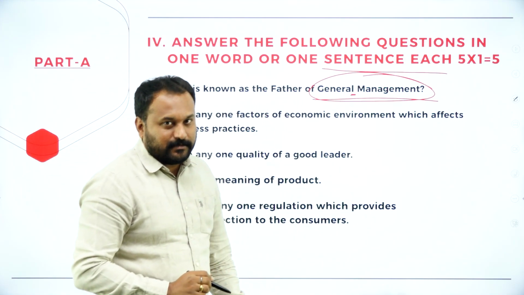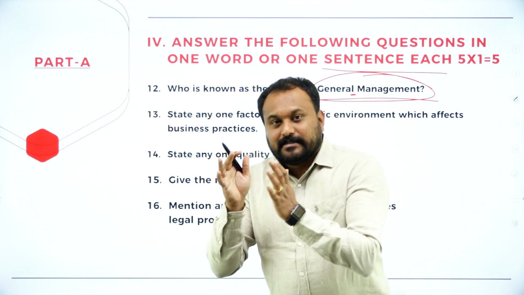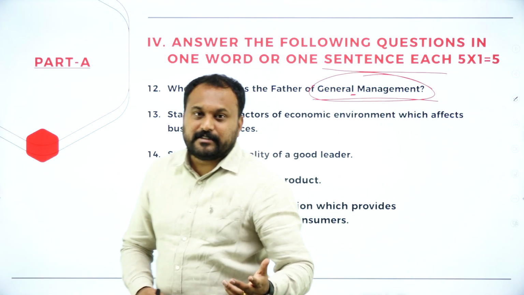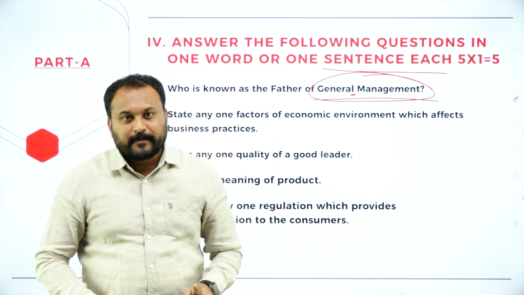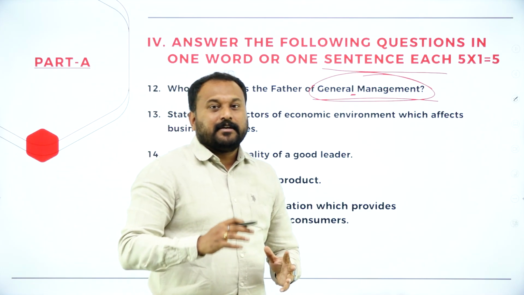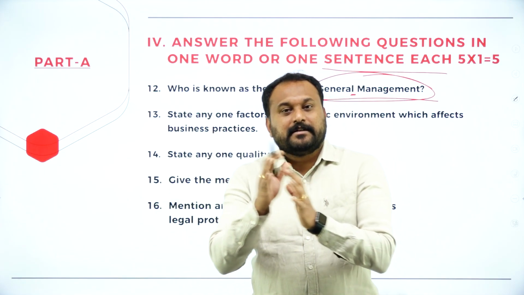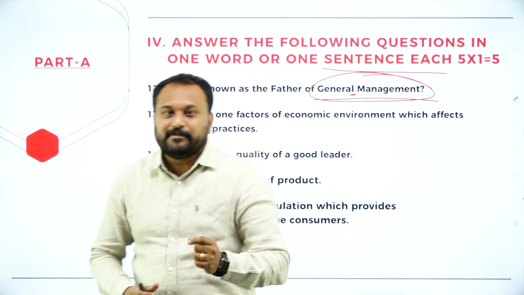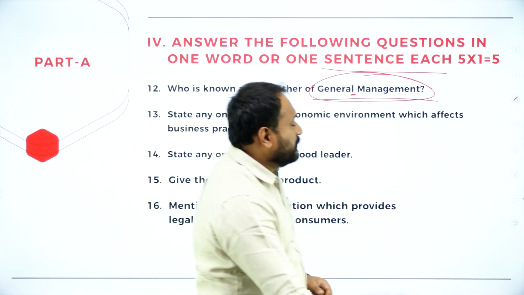There are two people, Henry Fayol and F.W. Taylor, in our second chapter, Principles of Management, which the textbook has said. That is, there are two pioneers of management, Henry Fayol and F.W. Taylor. Always my students will get a doubt. Sir, is Henry Fayol the general management father or F.W. Taylor? So I always tell them to go with the trick. The trick is very simple, guys. I'll just write it here for you people so that you will never forget the trick.